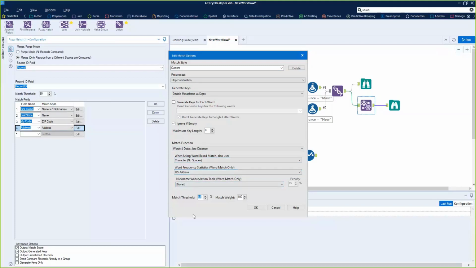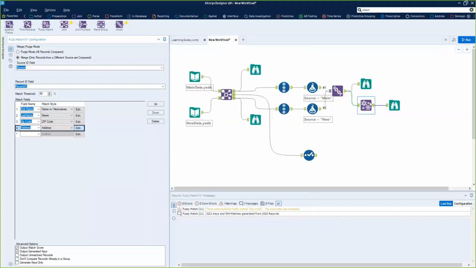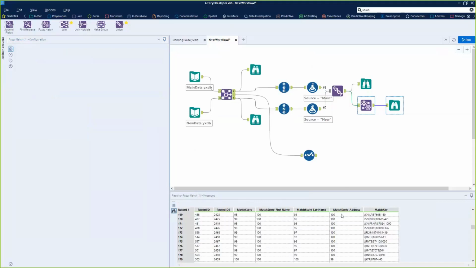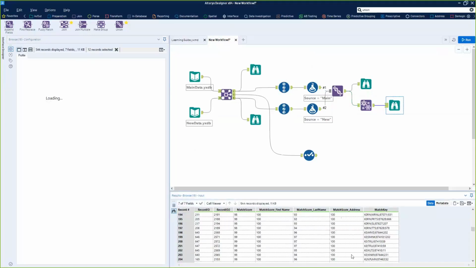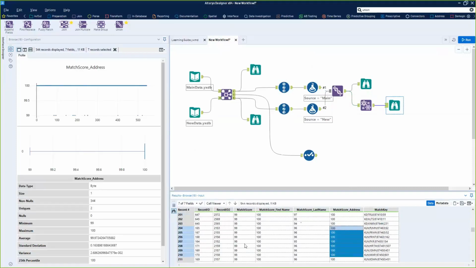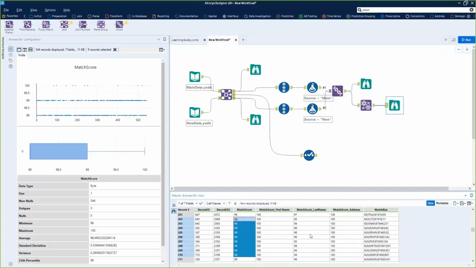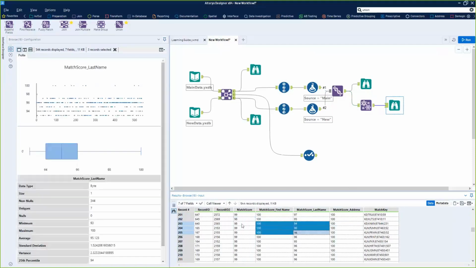So right now I've set it that in order for them to pass to the next level of filter, any addresses at 85% should be included. So you'll see when I look at this output data set that no match score for address should be lower than 85%, right? And if it does pass this, then it will go on to the match score to make sure that it is above 97 as it includes first name and last name.